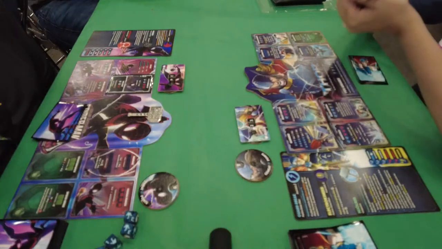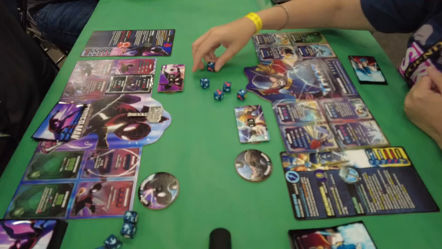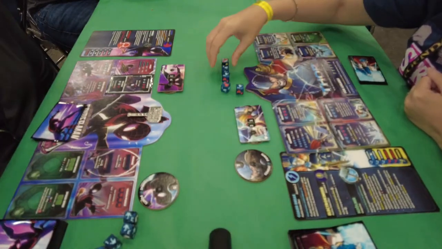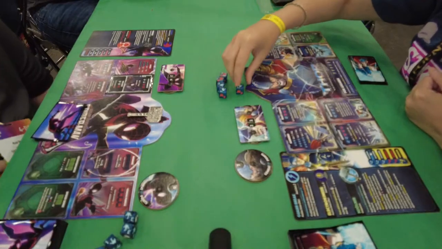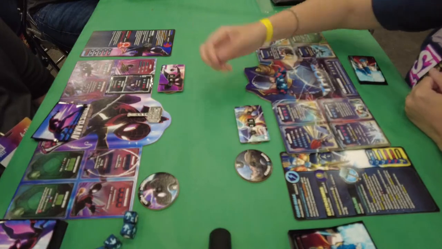So do you have anything that you want to do? All right. I can pay a CP to select. Oh, we got one, two, three, four, five. Okay, so pay your CP. Oh, that'll deal seven. Which die do you want me to reroll? Okay, let's roll this one again.